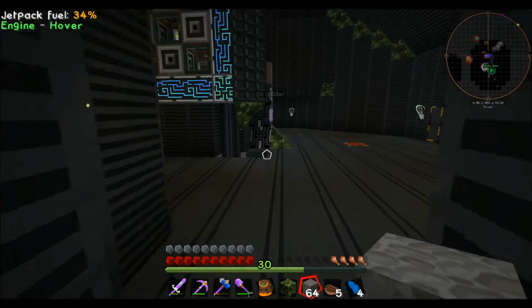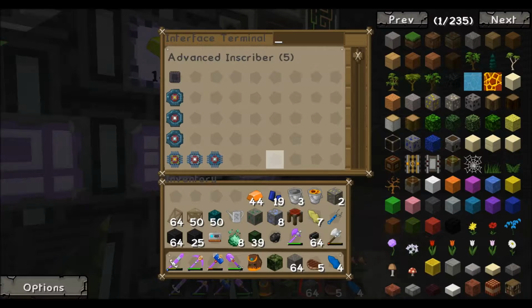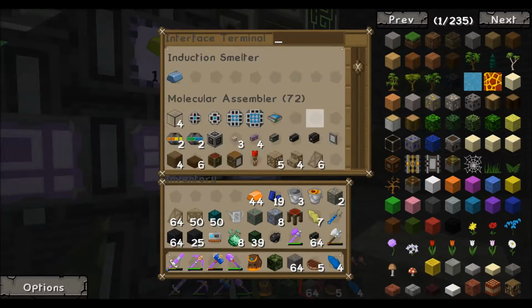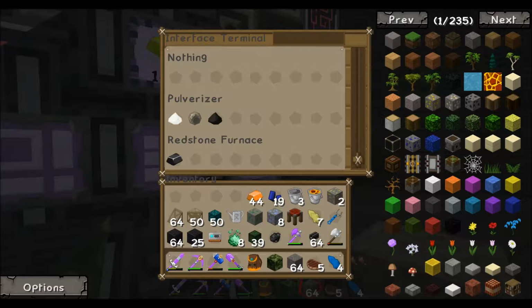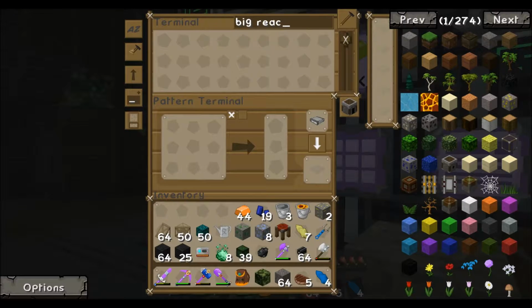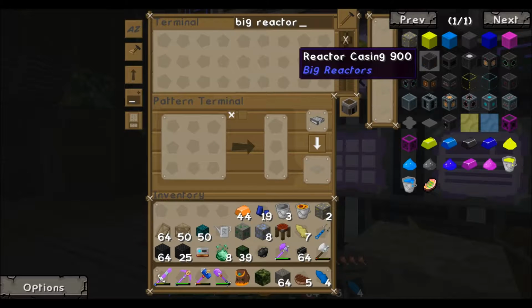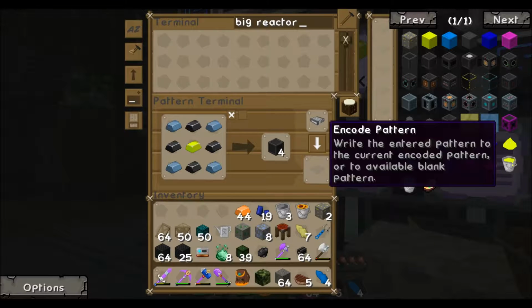Let's run over to our terminal again and see if we can find it. Pattern interface terminal. There's our pulverizer and there's our redstone furnace. So they're all the way at the bottom. Cool. So now we have that pattern. We're going to go back to our big reactors. Change this back to crafting patterns. So that'll get reactor casings.